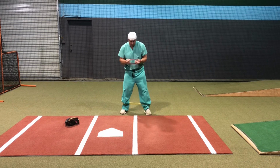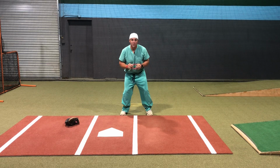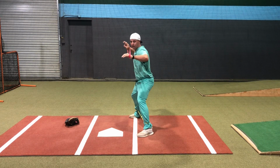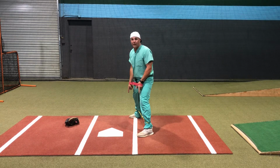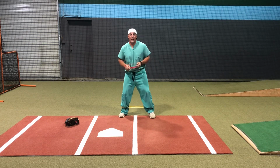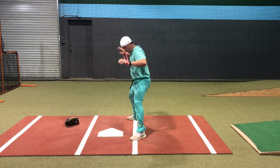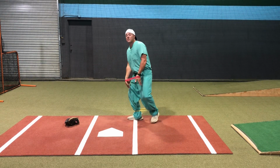What we like to do is get them to identify a line and put them in a position so that they can work on their throwing motion, and they can work here, here. You can have them look down and check. If they're offline a little bit, we can reset and try to get more online. So we're here. Boom. That seems to be just a little bit better. Now that's just for the legs.